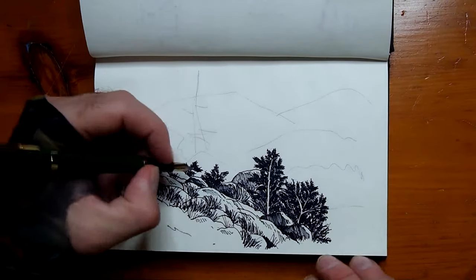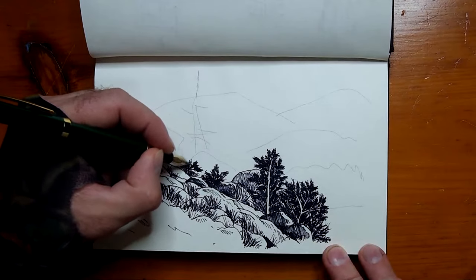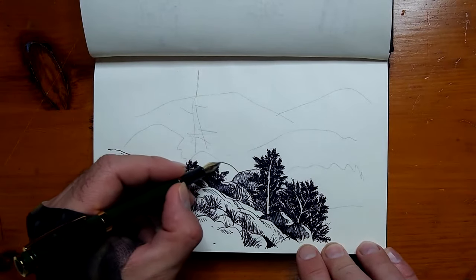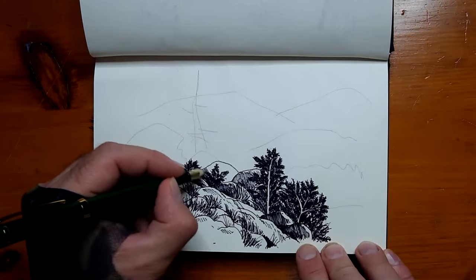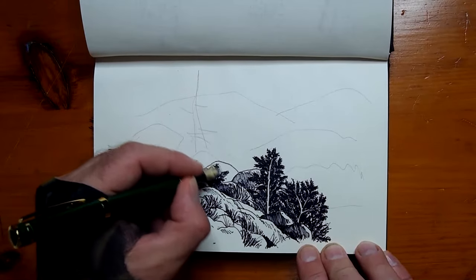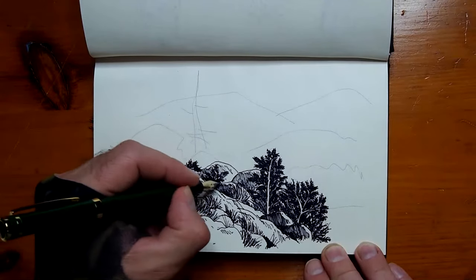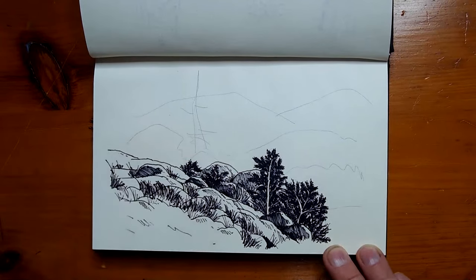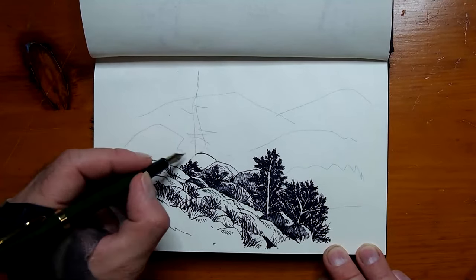This is turning out better than I thought it would. It should make me sound a little more motivated. There we go. I like doing these large rocks, mixing them in with the small trees. And I'll do some grass areas here. Another boulder up here.